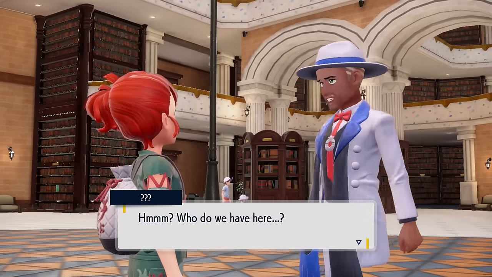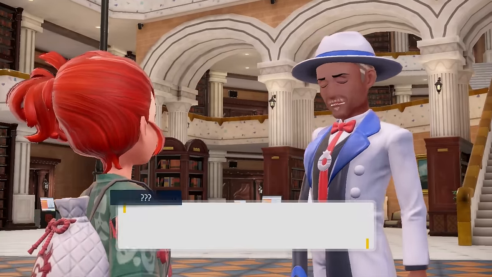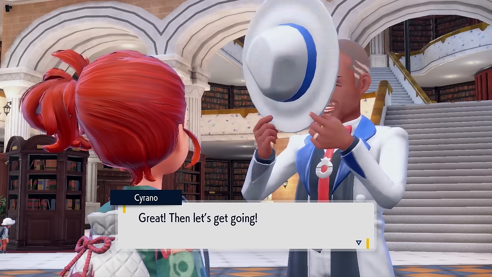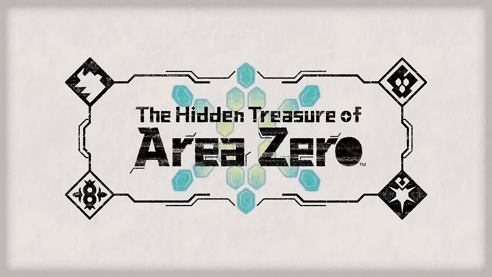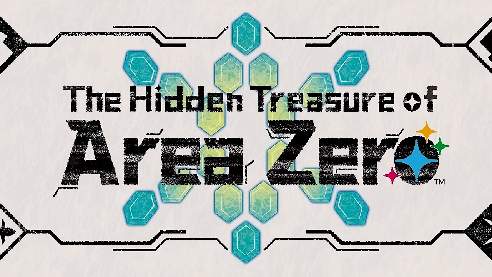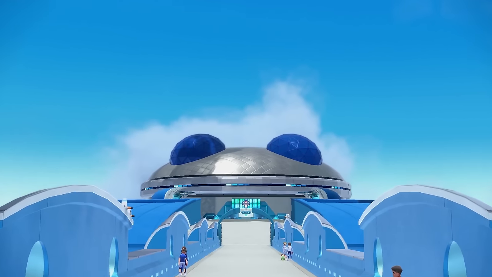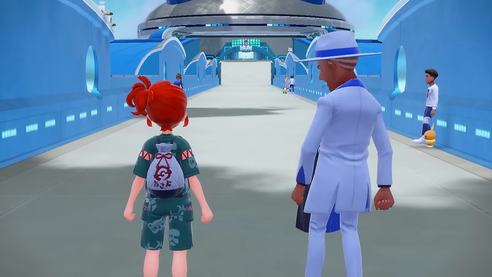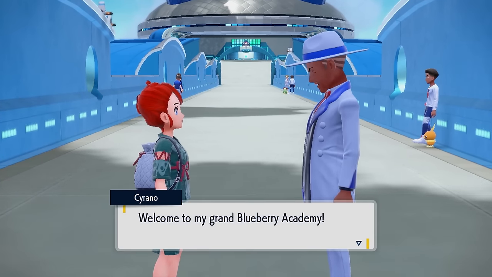Making our way over to the school, we are met with Colonel Sanders here, who explains that our lanky friend Carmine has recommended us to join the academy. And after a sick hat flip, off we go to the Unova region, and the title screen appears. With this game, more like Area Zero frames, am I right? As we arrive, we see the building up above, which appears to have two large blue spheres on top of it. This is probably to represent Game Freak blueballing the hell out of us by shiny locking the legendaries.